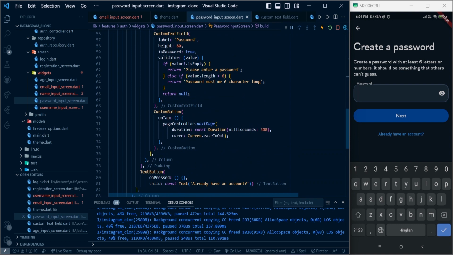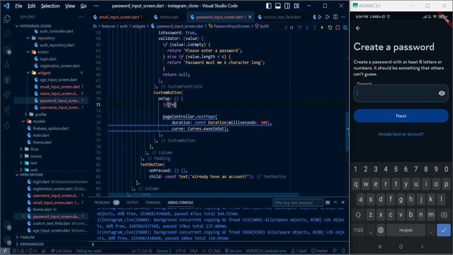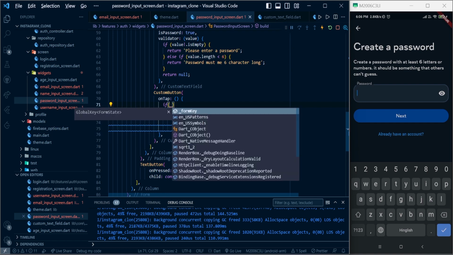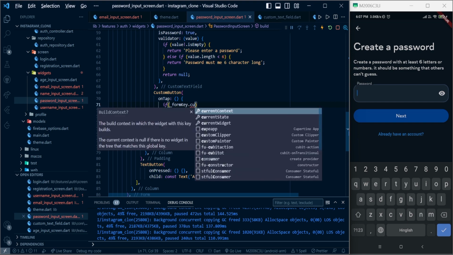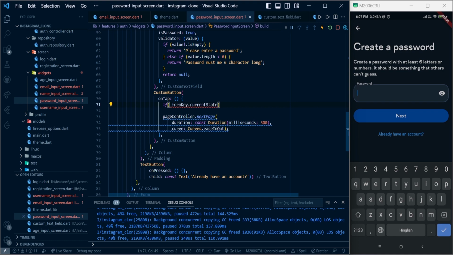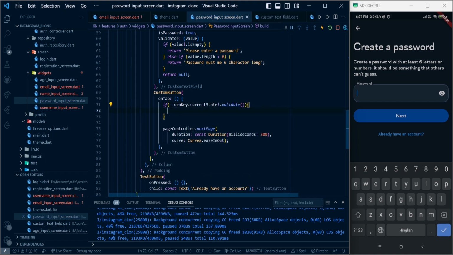And before moving to the next page, we can check if form key dot current state is not null and dot validate.